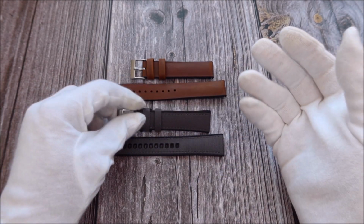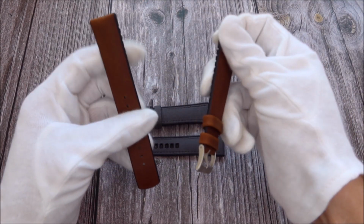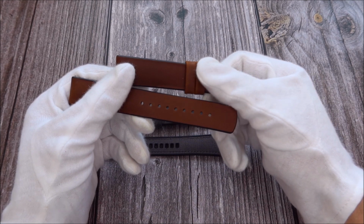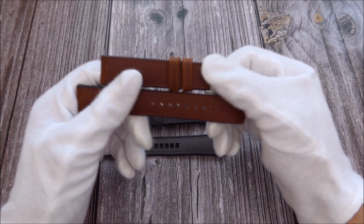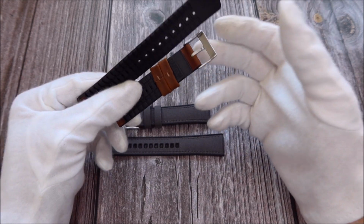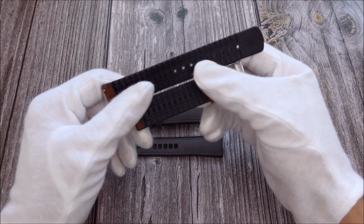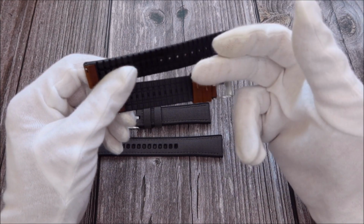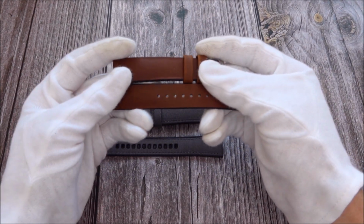So what are the good things about this kind of hybrid strap, in my opinion? Well, let's say on a certain day you want to dress up, or you want to pair your watch band to your loafers or your belt, but it's a really hot day like what we are having now in Malaysia. It's terribly hot. It might not be a good idea to put on a regular leather strap because your sweat might ruin the backing of the leather. So having a rubber lining creates a barrier between your skin and the leather on top, and you can still go out in class and in style.